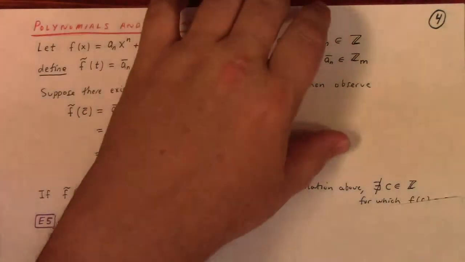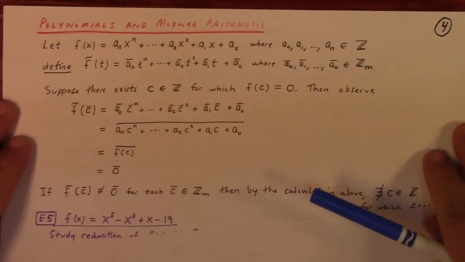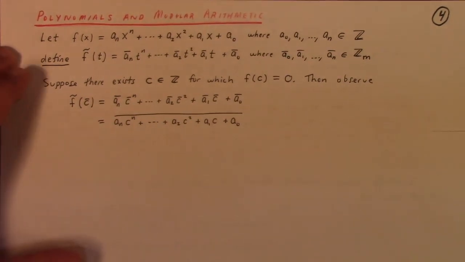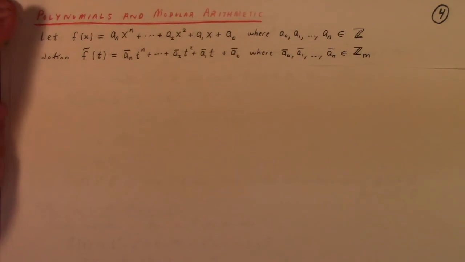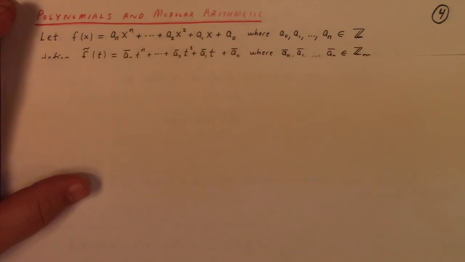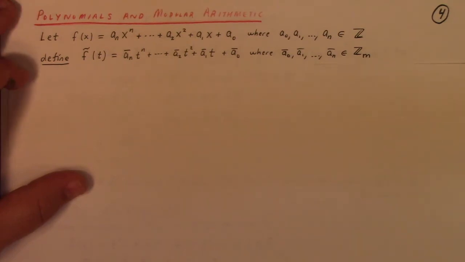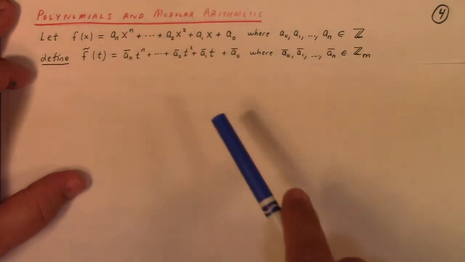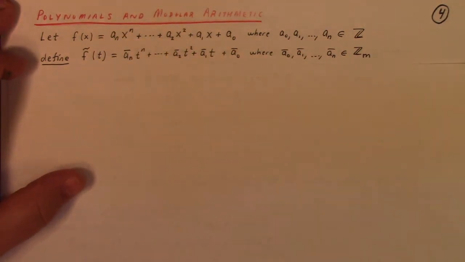All right, so we could keep doing those kind of neat problems, but the show must go on here. So next up we have polynomials with integer coefficients, like that. And I'm going to define a reduced polynomial, I'll call f tilde, where what I do is I take the equivalence class of each coefficient mod m, rather. I'm using n as in nanu for the power of the degree of the polynomial, rather, and m as in modulus for the modulus.